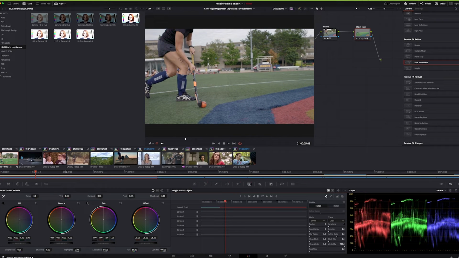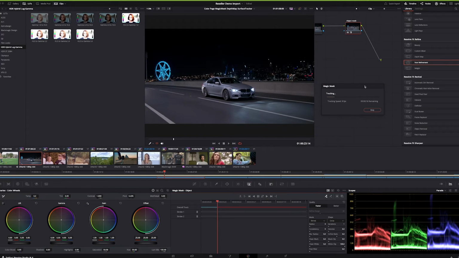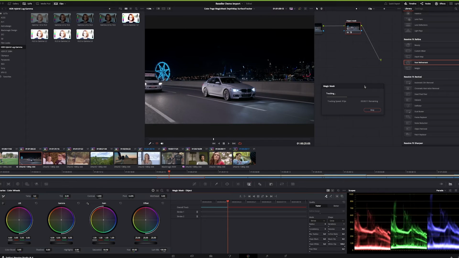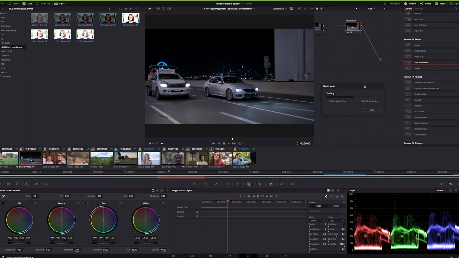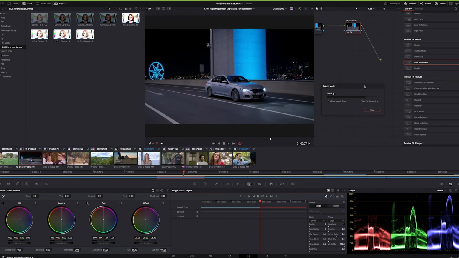Okay. So now that's one method of Magic Mask. That's Magic Mask Object, where I've just drawn a selection around it. Well, this is another object of Magic Mask. I've drawn a selection around the car. And what's important to notice about the way that Magic Mask works in this case around the car is that, as you'll probably see as this truck starts to obscure it, the track itself doesn't lose that it was tracking the car.